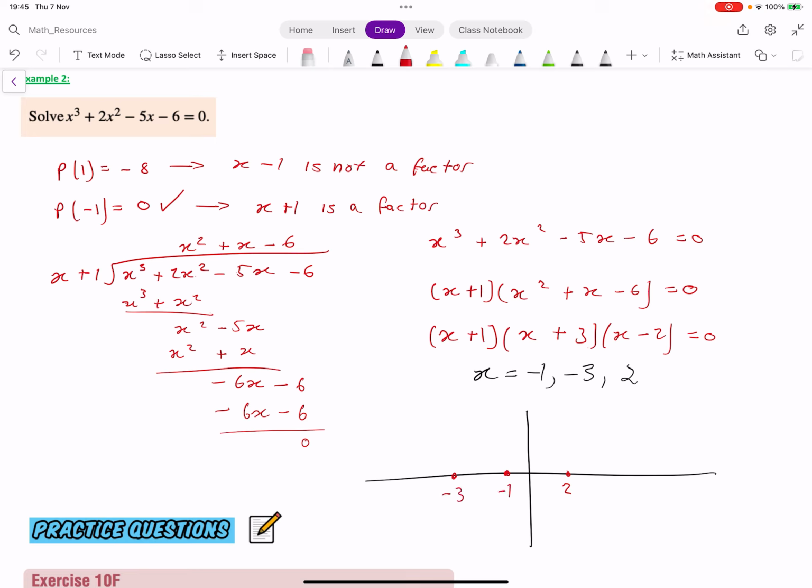The coefficient of x cubed is 1, which means it's positive and starts up here. So that function looks like that, and that would be the y-intercept there of -6. This lesson is not focusing on graphing at all, but now that we know how to solve these, we're going to graph them.